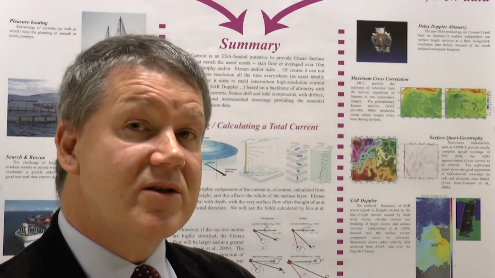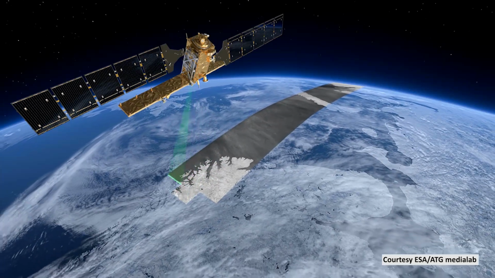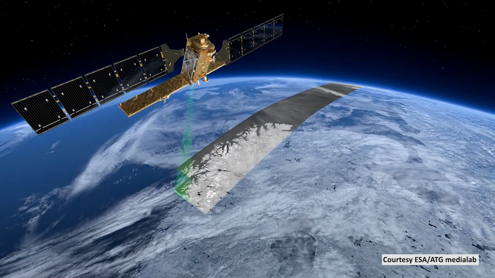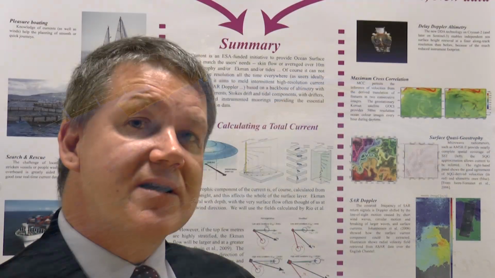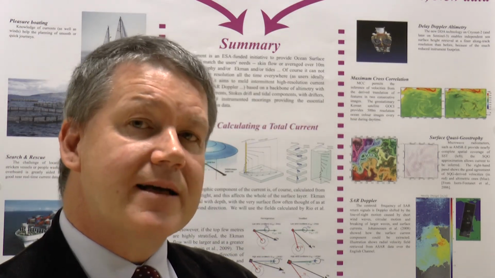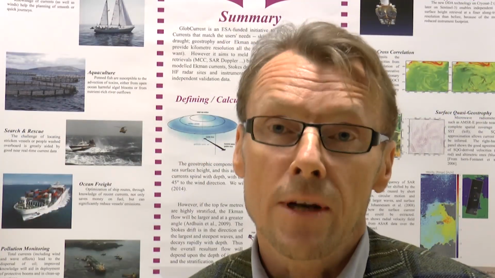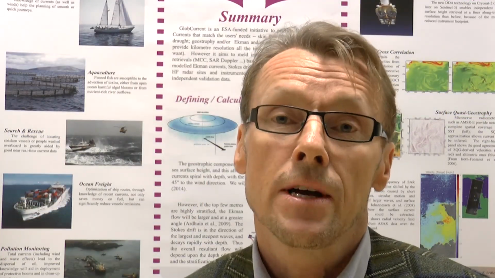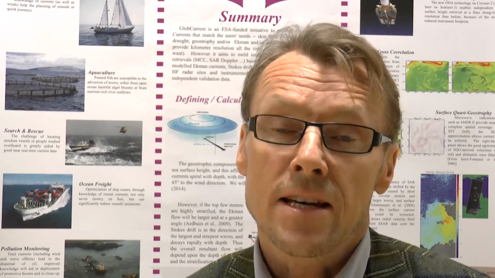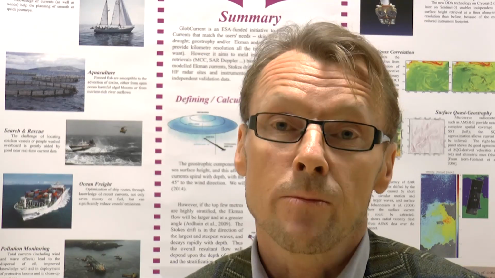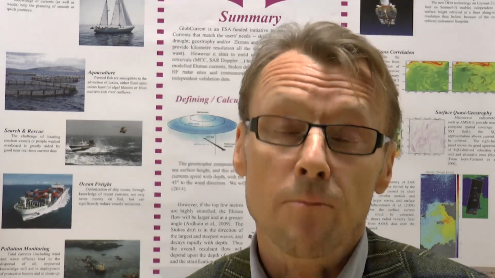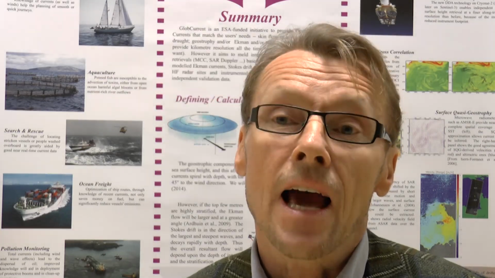We can measure using synthetic aperture radars and scatterometers that surface ocean roughness, and from that we can derive estimates of the wind field, and cutting-edge techniques today give us an estimate of the ocean surface current from the synthetic aperture radar. So bringing all that together is the challenge. Now we go after the combination of several satellite sensor systems. So from that perspective we can give a much wider range of information about the surface current than what is possible to do only from one sensor at a time. This combination, we believe, is what makes the GlobCurrent project now unique and timely.